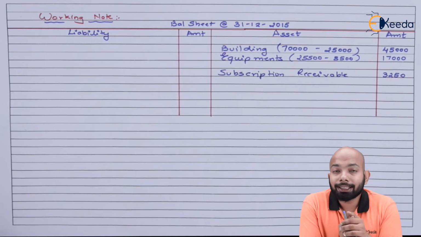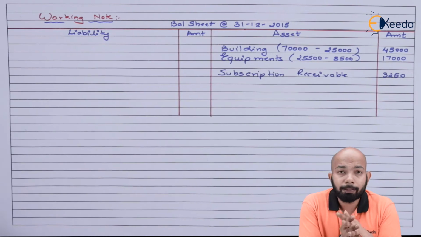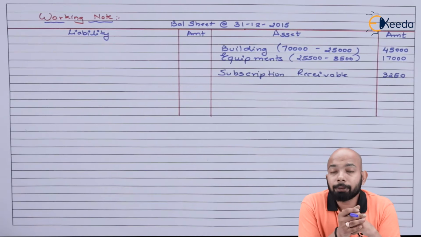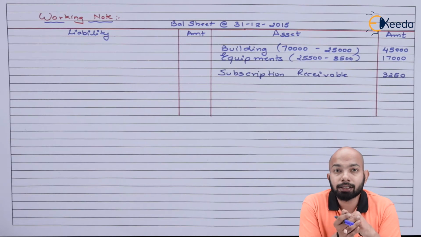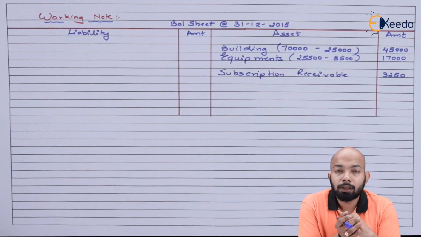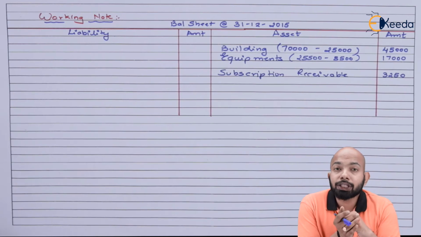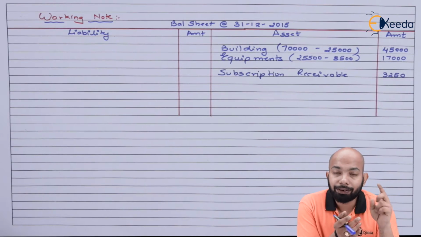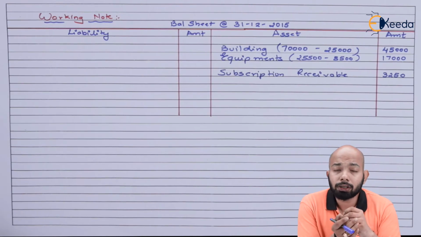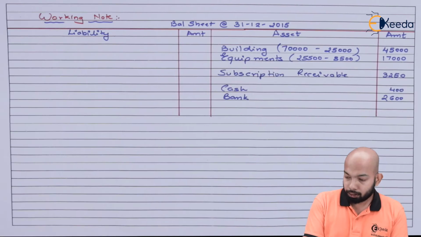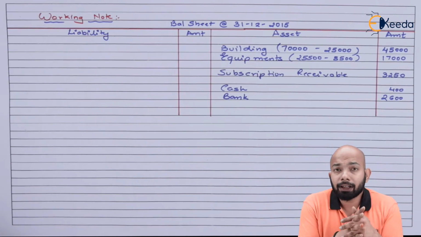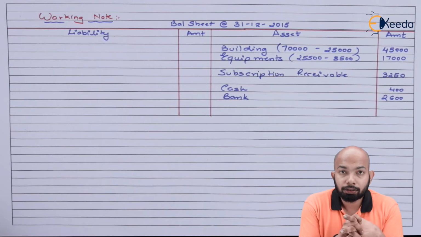Now, other items that can be mentioned here out of the receipts and payments, because adjustment has been already cleared for the asset side. Other items that can be mentioned here is the cash and bank balance. Now, which cash and bank balance will be mentioned here? You're correct. The opening cash and bank balance. In the receipts and payments, when you had the opening cash and bank balance amounting to 3,000 in total, that will be mentioned here. Now, once the asset side is completed, we'll go on the liability side and figure out what do we have there to mention.